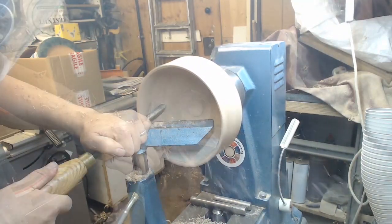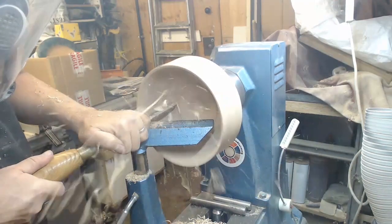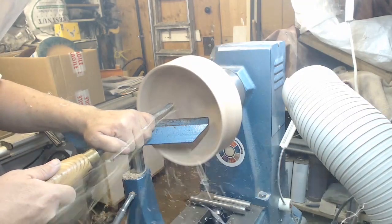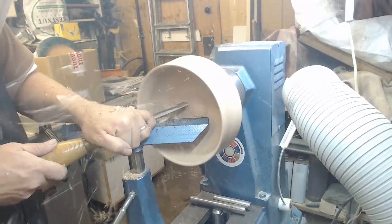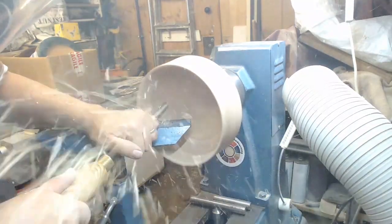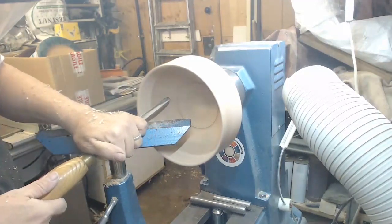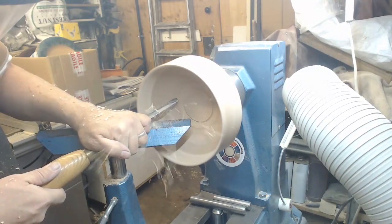I've gone for very upright sides so that they'll show the texture off, rather than going for one of my normal flat platters with a wide rim, which means you can't really use the inside for very much. So hopefully this will be much more useful to someone. But where I'm cutting now, a little tricky getting around that quite tight corner, especially as the sides do flare out a little as they get to the bottom.